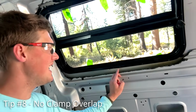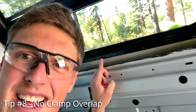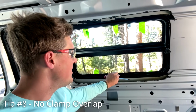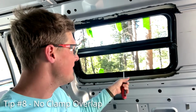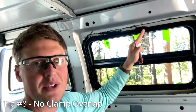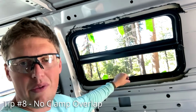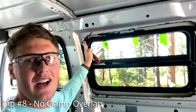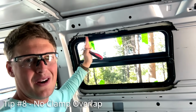Also, I have learned exactly how to make it so that these two don't overlap. The way that you do that is you just don't overlap them from the start, and do the loose fit thing all around the window, and you can make all the screws fit into a channel without overlapping this thing. You don't have to tighten all the corners down. You just have to make sure that the screws can fit into the channel in all of the holes.